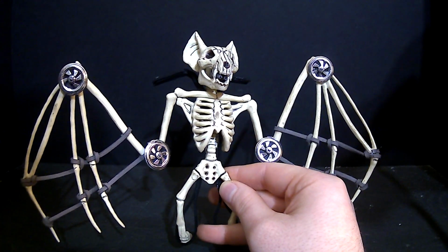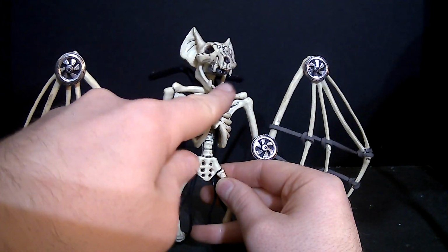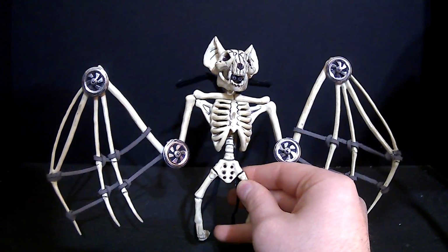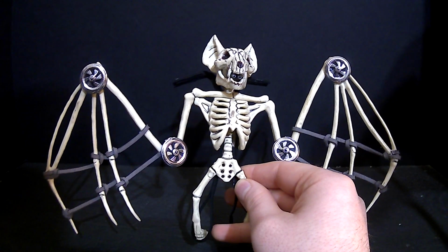Because, you know, the whole name So-Nar, I'm like, well, he needs a gimmick. He needs something to shoot, so that's why the blast comes out of his mouth instead of having shorter mounted cannons or something. I really got to thinking about it, and I was like, well, he needs some way to fly.